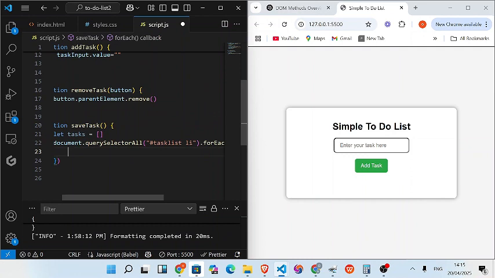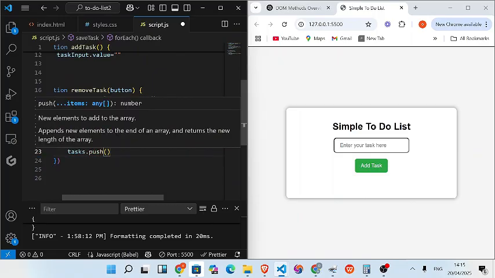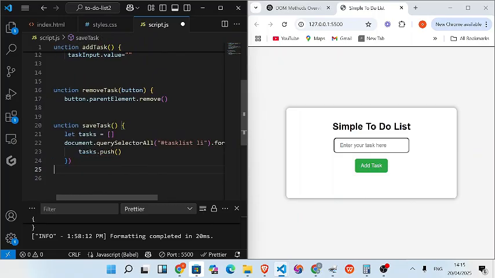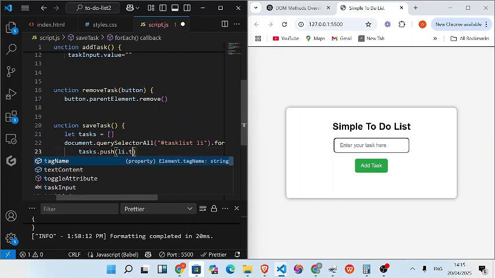And then for each that we go through, we should push it into our array, which is task. But before we push it, let's do something.